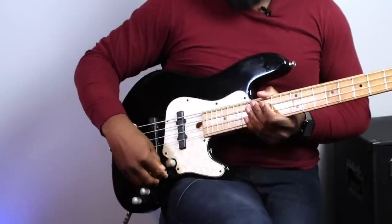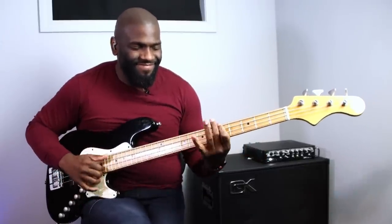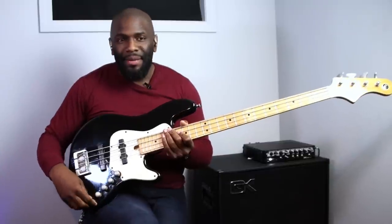Now let's switch the EQ on the bass - this is a nice decent bass, but it can also sound very bad if you don't know what you're doing. It doesn't matter what kind of bass you have. That sounds absolutely terrible - like running your fingers across a chalkboard. Very very bad slap tone: no low end, no bass, no mids, all treble, just hiked up. I have the blend all the way to the bridge pickup, treble all the way up, mids all the way down, and bass all the way down.